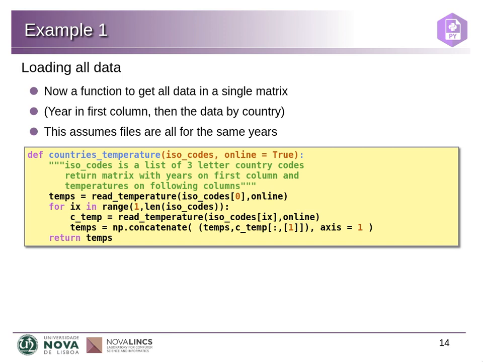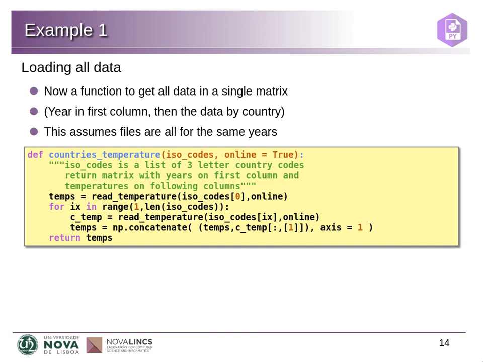Now we can get a function to get all the data for all the countries in a single matrix. This is useful if we want to have the years in the first column and then all the values in all the other columns to join everything together. Also, we assume, this is the case for the data, at least the last time I saw it, that each file has data for the same years in the same order, so that we can just easily copy the columns and stack them all side by side.